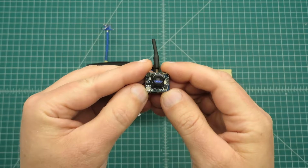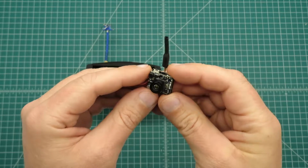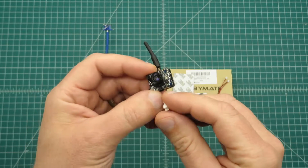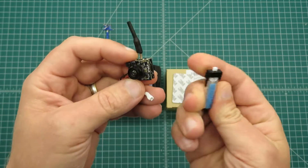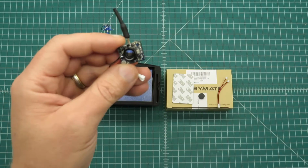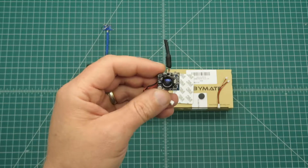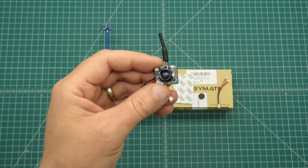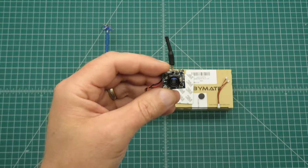It's got a microphone. It's got a voltage range of about 3 volts up to about 5.5 volts. And so usually you just power it with one of these little micro batteries, and they just plug right in here. On 25 milliwatts, it consumes about 280 milliamps, and on 200 milliwatts, it consumes about 550 milliamps. And those are kind of both rated at 5 volts. And it weighs about 4.7 grams.